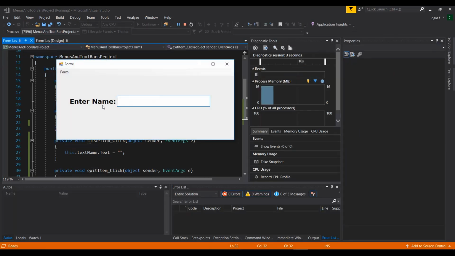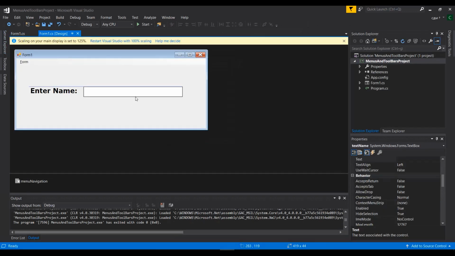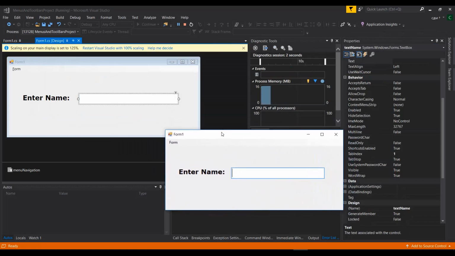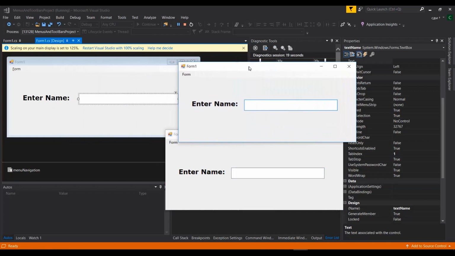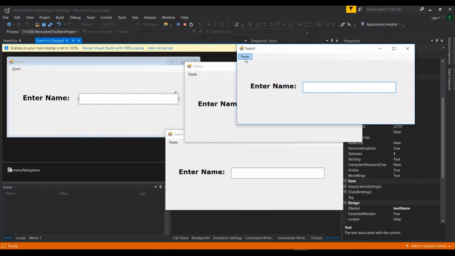This one is cutting the edge of the label, so maybe I should carry it a little bit to the right side just to make it more visible. Yeah, so that looks good. Now I'm going to type some random data in it, like my name, and going into the form, I'm just going to press clear. And as you can see, it clears the form. If I go there and press new, it will create the same form again. And if I keep doing it, it will keep creating it.